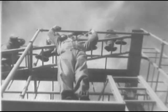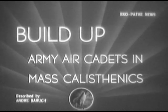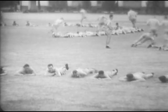Jumping exercise is necessary preparation for the parachute leap of the soldiers of the sky. Jumping Jack is the name of this exercise. These Army Air Cadets at Randolph Field, Texas, are not just playing Sunday picnic games. These are coldly calculated drills, part of the order of the day. Increasing their speed of brain reaction and muscular coordination is what Uncle Sam is after. Right now, poor timing means only an unnecessary spill. But if these men see war service, their split-second judgment may save many lives, including their own.